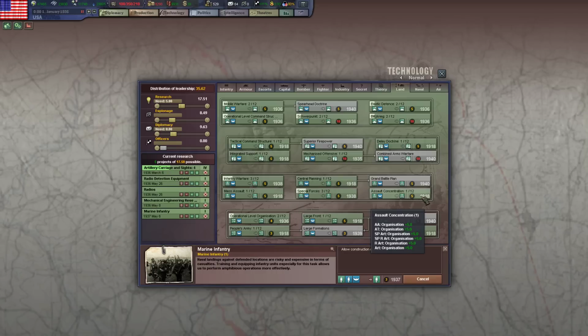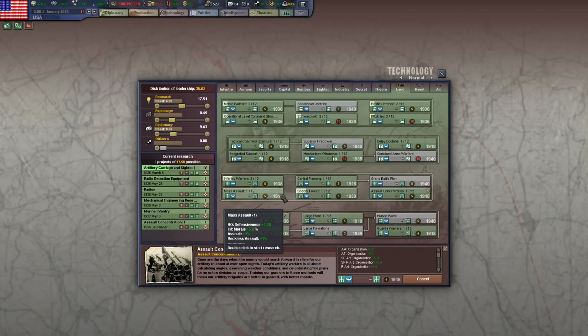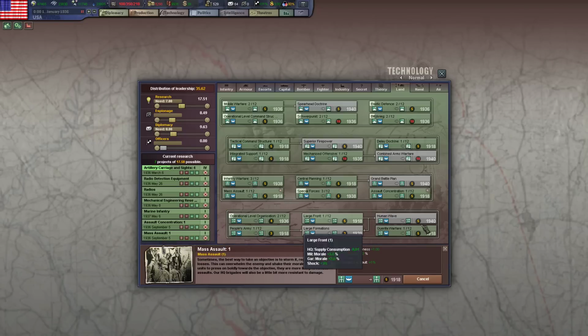More chance of counterattacks. More organization on anti-air, anti-tank, self-propelled, and artillery. Yeah, on artillery, that seems valuable. Mass assault. More assault. More infantry morale. Seems good. I'm not an expert, so we'll see what we can do.